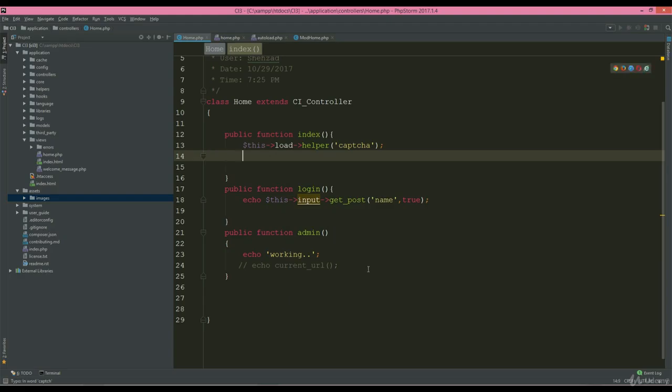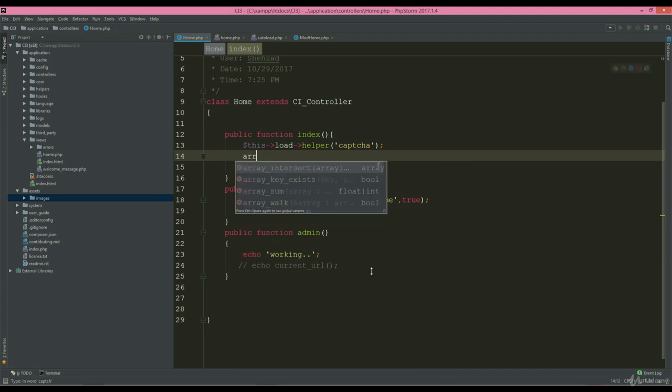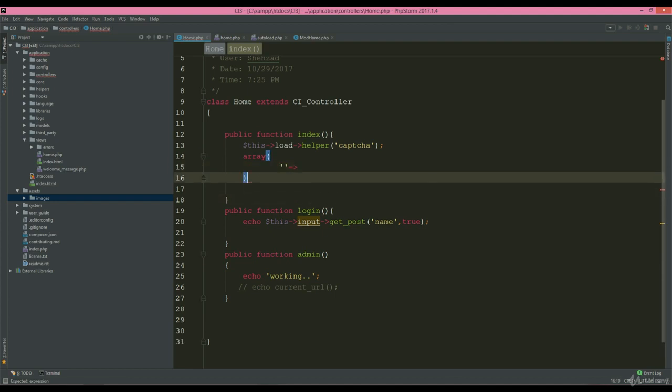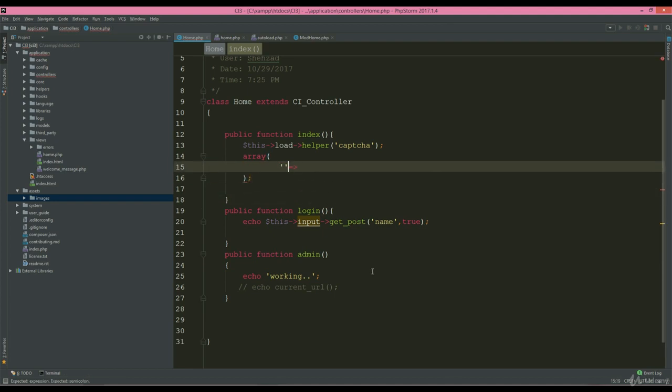First of all, you should create an associative array, because we are going to set some settings for our CAPTCHA. First, word: I'm saying random words, please write a random word on the image.